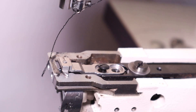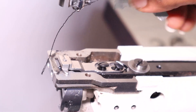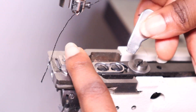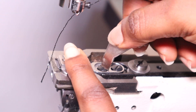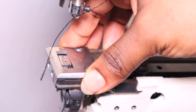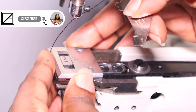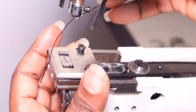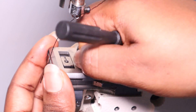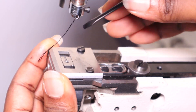I advise you get a professional if you want to do this. If it were the exact same size I wouldn't have needed help, but even though you can barely see the difference, every part in these machines needs to be exactly the same to move properly. But I was stubborn — I said it's going to work, I'm going to fix it. So I went ahead and closed everything down, really hoping the machine was going to sew properly.